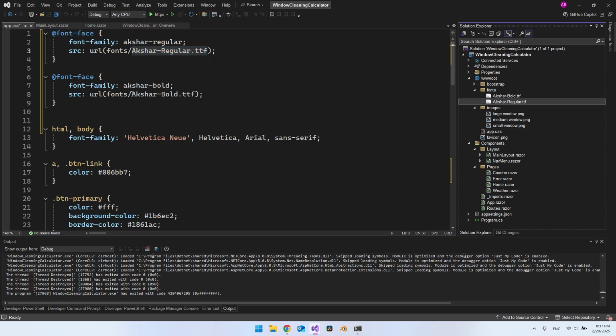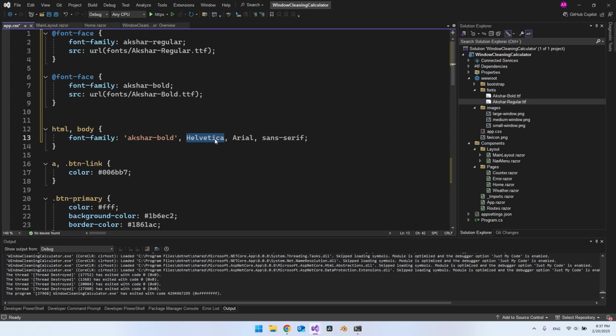And you will of course go and do the same with the bold version. So to actually go and create everything on our page, this font family, I will go and use the bold one here, copy it, and then put it inside this HTML and the body instead of Helvetica. So basically what it means now is that we have the font family, and we will use this font. And if it cannot find this font, it will use a Helvetica font.